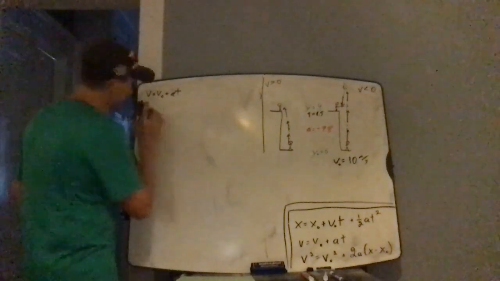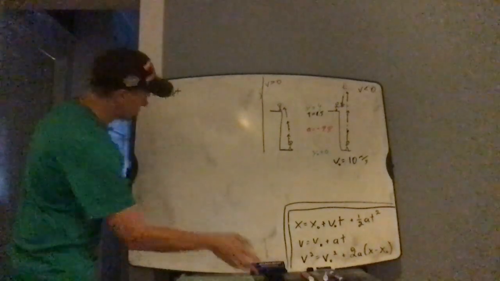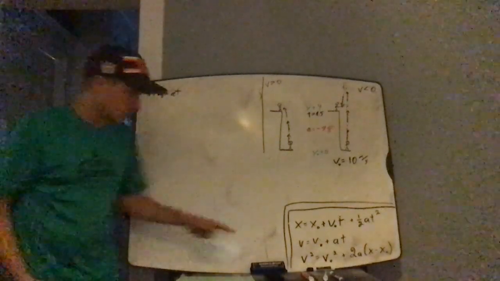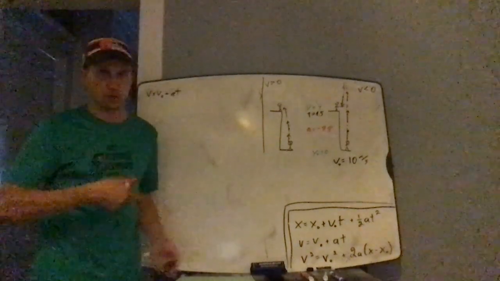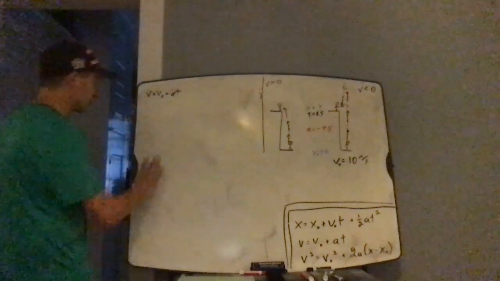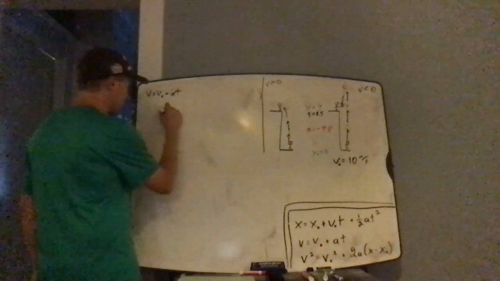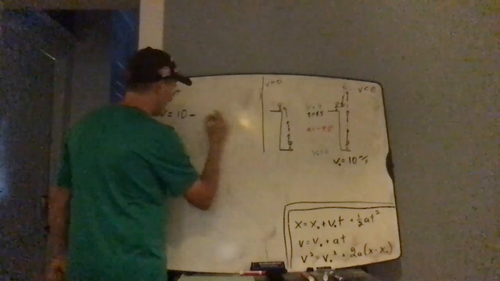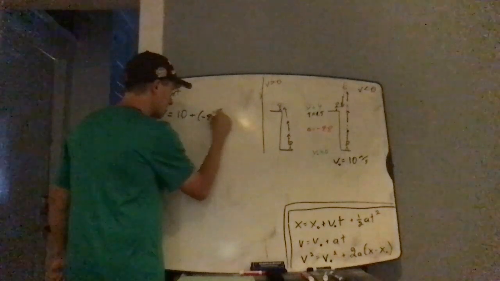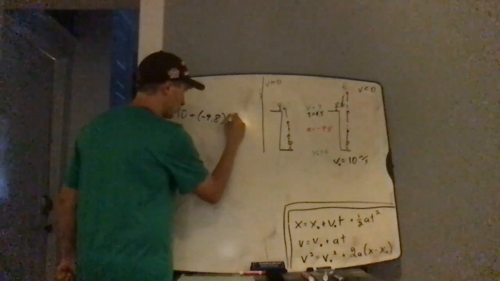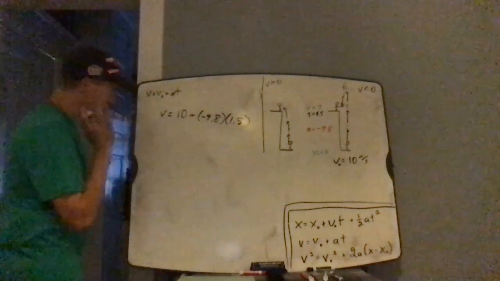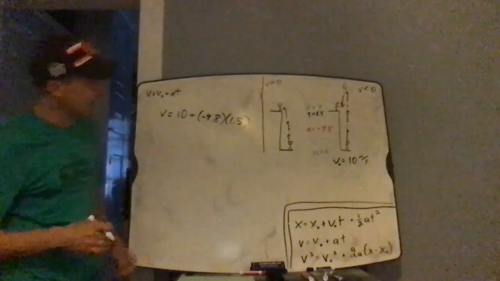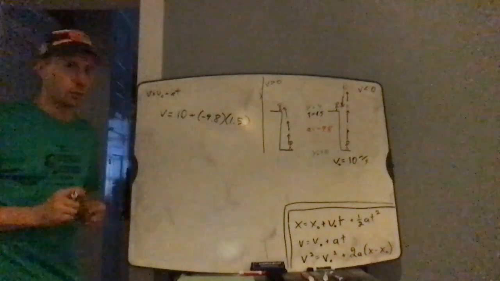Which, in any case, I would probably rather go towards using this equation just because mathematically it's easier to work with. I don't have to worry about the square, there's fewer terms to worry about. So I could say v is equal to initial velocity of 10, acceleration of negative 9.8. The time the keys are caught is 1.5 seconds. And right away, looking at this final answer, I could see that this is going to be the final scenario.